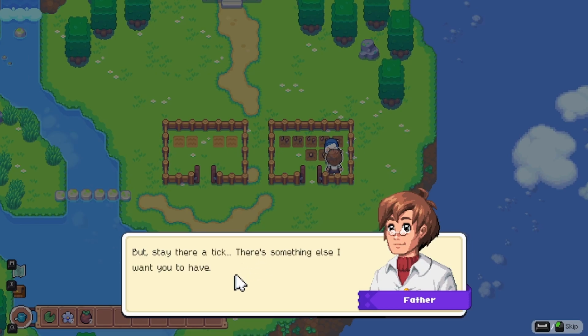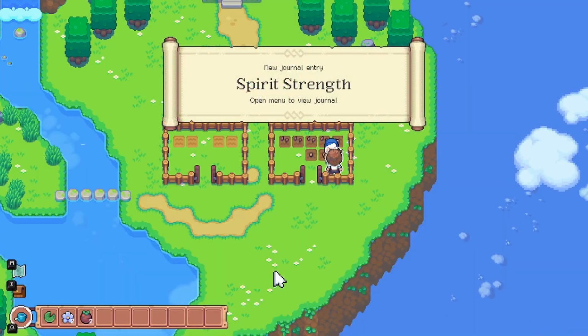But stay there a tick. There's something else I want you to have. See, I've been raising 3 spirits in secret. They still need plenty more training, but they'll be strong enough to keep you safe. You might have seen this before. It's your mother's medallion. It's a sort of portal to a pocket dimension where spirits can reside. This medallion is yours now, and I've put the spirits I've been training in there already. Pop into the medallion and choose one to have as your companion. It isn't a test. Don't worry. They're all good.